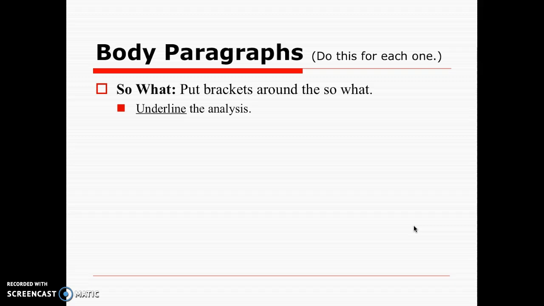First thing you want to do is underline the analysis. Make sure, do a count, all right? Now, quality and quantity are not always the same thing, but if you don't have at least 2 sentences or more of just analysis, we're not even talking about the explanation here, just analysis, then you probably don't have enough. Either your passage that you've chosen doesn't give you enough to analyze, or you really haven't looked at that passage closely enough and discussed how it inspires your interpretation. So you need to go back into that.